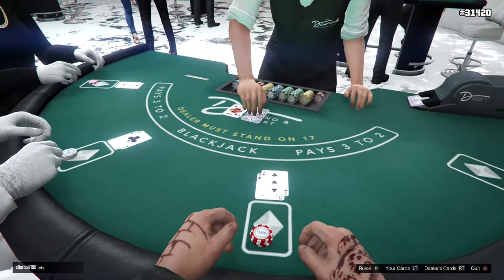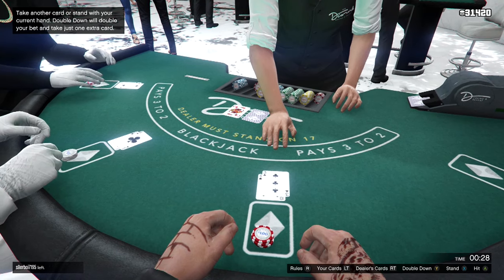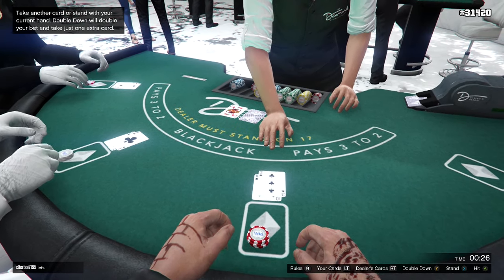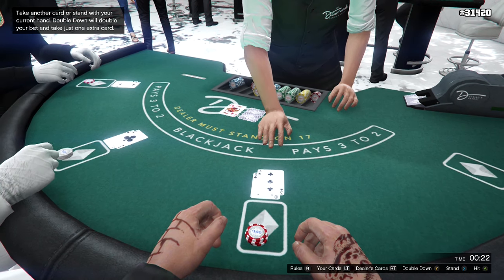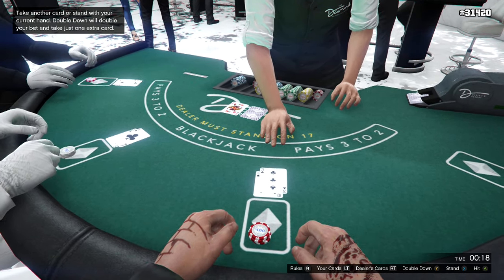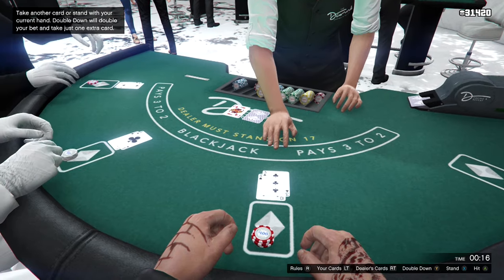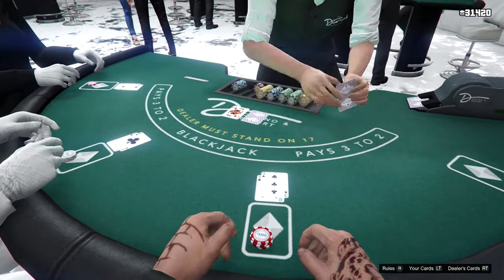Okay, so we have a 13, and the dealer has a 10 up. What do we think the dealer has? A 20, right? Because the down card is a 10. We have a 13. What do we want to try to get to? What's our minimum hand we want to try to get to here? 17.